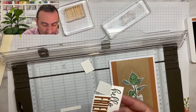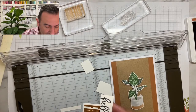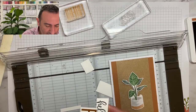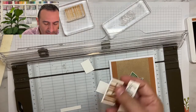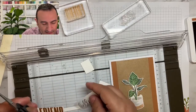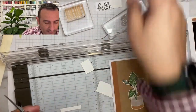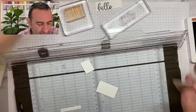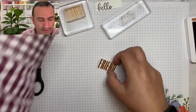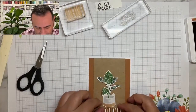We'll just stamp it again because I don't think we can... No, we can do this. Oh, yeah. Nice and close. We'll save the friend. And then I'll stamp that one again. We'll do that. So that will just sit. I love that one.